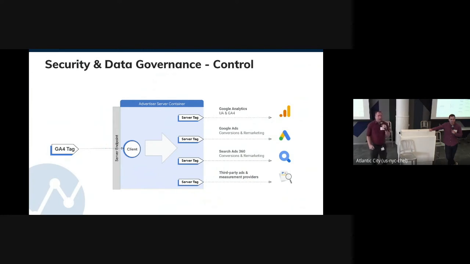A lot of these use cases should mirror the problems that we saw in that first section, or what are the problems with client-side? I want to show you how server-side GTM can address this. And this slide is meant to show the simplicity. Just with the GA4 tag, the event stream set up from it, you can then start streaming to your server-side container, and that is going to be a central event stream. Everything is going to read from there.